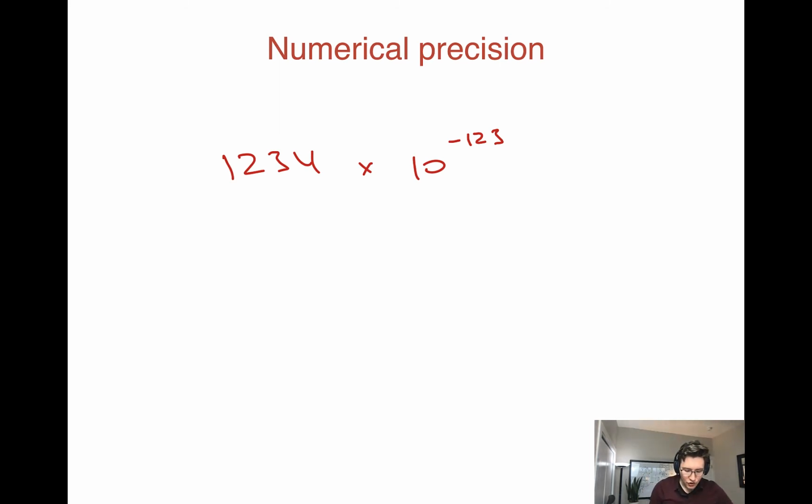We have two parts. There's some number, which is represented as an integer with some number of bits. That's called the significand. And then there's a second number, which is again an integer. The way you get the final number is you take the first number times 10 to the power of the second number. And both can potentially be negative. There's 1 bit reserved for each one being negative.